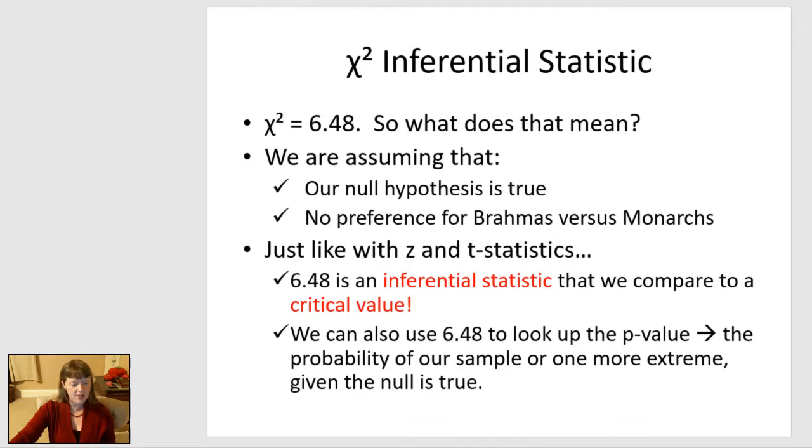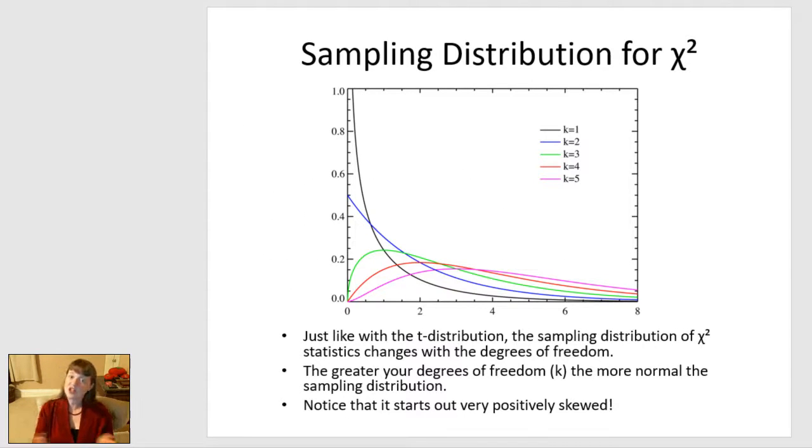And just like with every other inferential test that we've done, there is a sampling distribution for chi-squares. And much like with the F test, in the chi-square test, the sampling distributions are based on your degrees of freedom, where the shape is going to change depending on your degrees of freedom, and is very skewed. So we no longer even have remotely normal sampling distributions, just like with the F-test, where our sampling distribution wasn't normal. In a chi-square test, our sampling distribution isn't normal either. That means we're going to have to look up our critical values. We're going to have to know our degrees of freedom, and then we're going to have to look up a critical value based on our degrees of freedom.